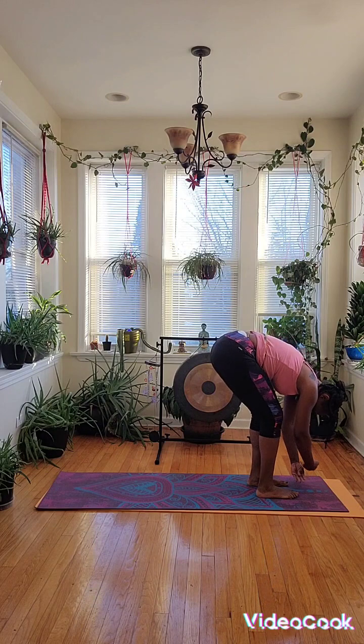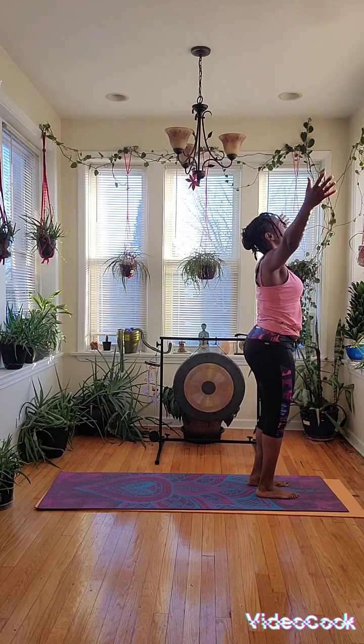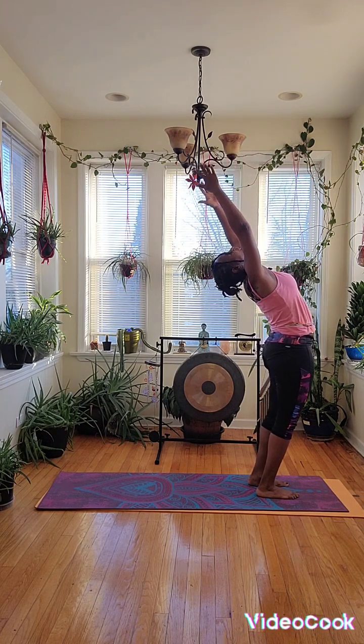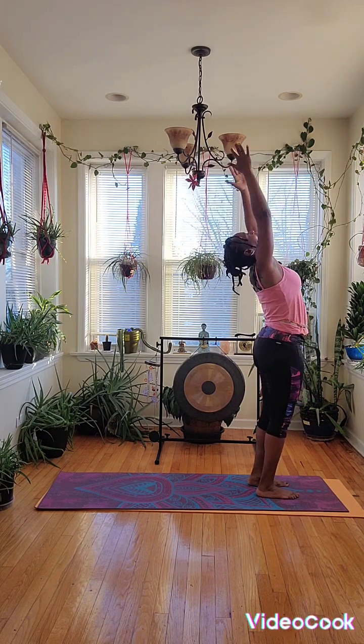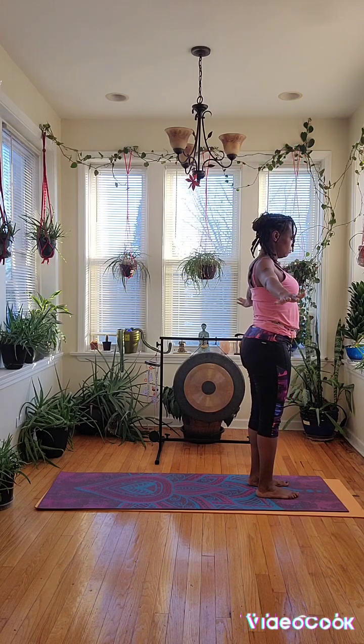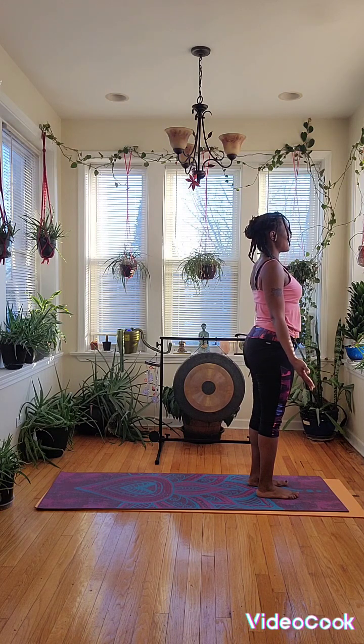Then we'll inhale, take a swooping arms, hinging from the hip, rising up powerfully. And again, if you want to take that back bend. And we'll come back to center, releasing our hands down to the side. Back into Tadasana, back in this mountain pose. Chest lifted, shoulders back.